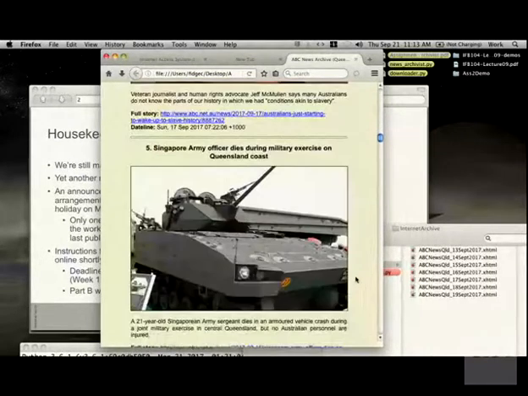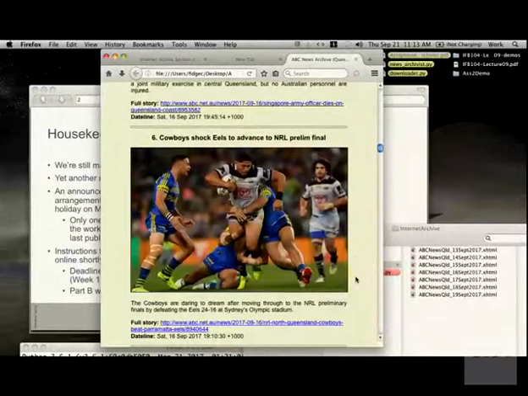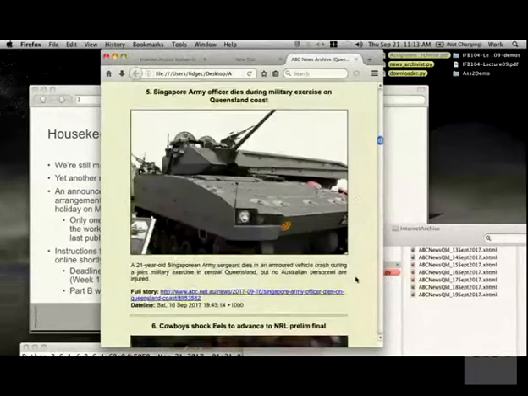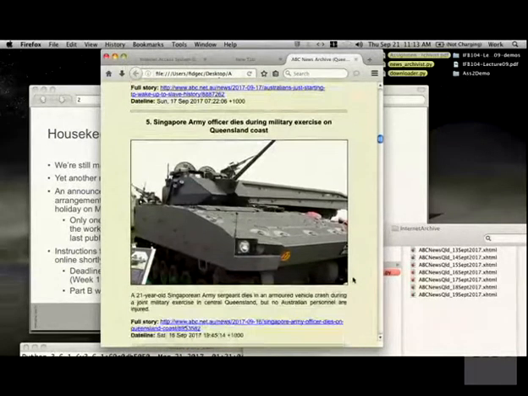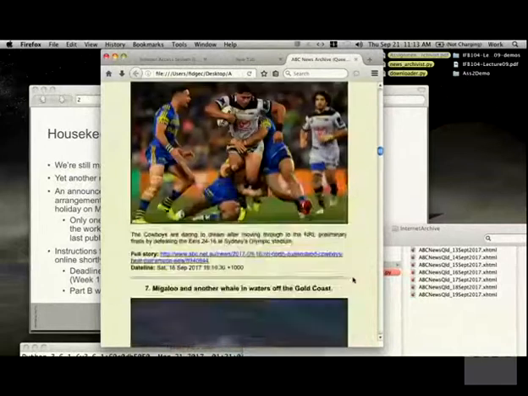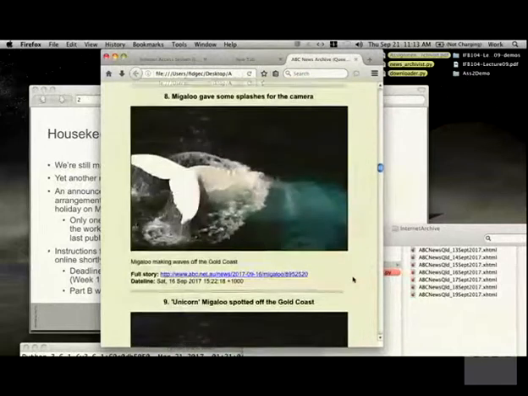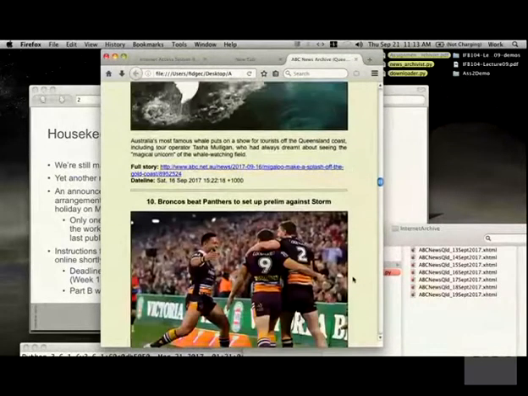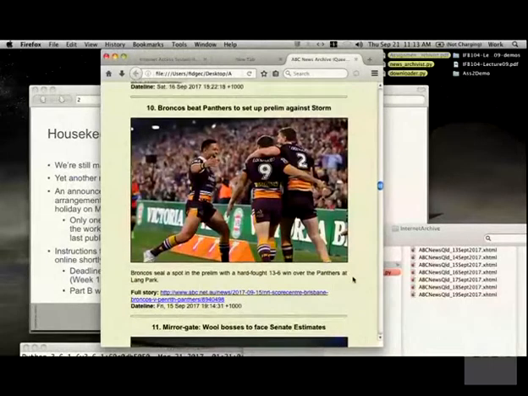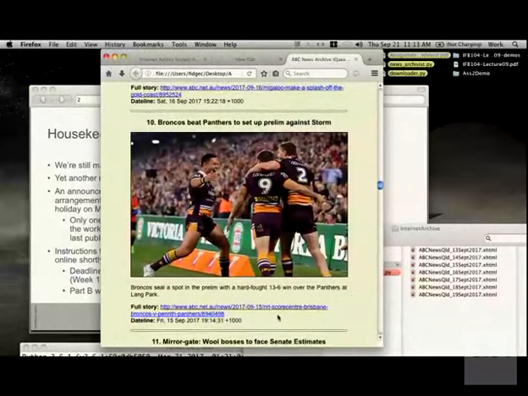Okay, and so we've got a whole bunch of stories that were current on Sunday or Saturday, going back a bit further, because we're going back in history here. So here's that famous white whale, lots of stories about it. Broncos beat Panthers, and that one's way back on Friday. So each of the stories has 5 features, I think it is. So, 6, I think.